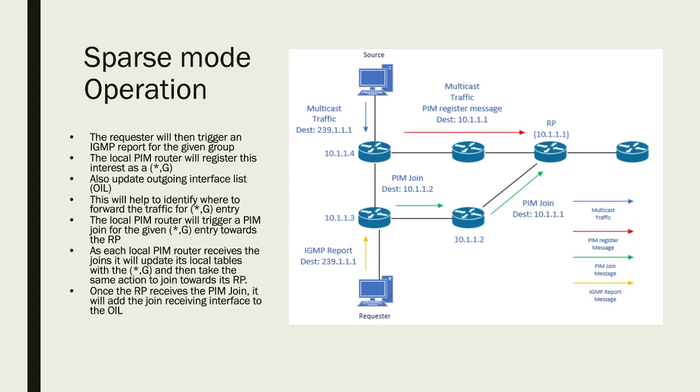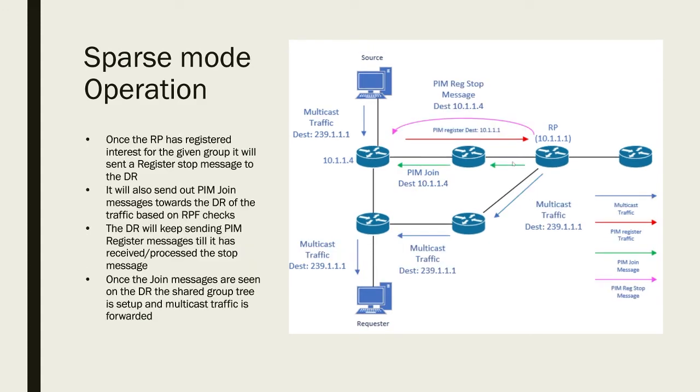So in the next slide, what we see is this rendezvous point is actually then going to start sending a PIM join message upstream again, which is fantastic. It's going to start requesting traffic, very much similar to how we did it before, hop by hop. So this intermediate device is going to know, okay, I have an outgoing interface here. So if I receive this traffic, I'm going to send it out of that outgoing interface. And then we yet again send a PIM join message towards this .4 device, which is the designated router, to say, hey, actually, now you have an outgoing interface. You had an incoming interface before, and now you have an outgoing interface for this group. So let's start forwarding traffic.